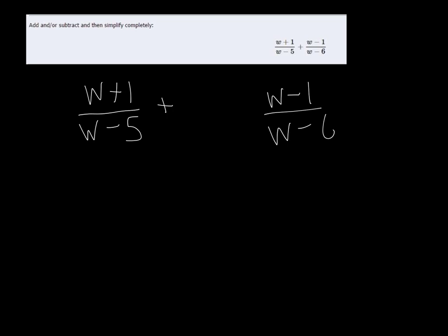Okay, we're going to add together (w + 1)/(w - 5) plus (w - 1)/(w - 6). But you can't add unless you have a common denominator. So basically, the (w + 1)/(w - 5) is missing the w - 6, and the (w - 1)/(w - 6) is missing the w - 5. So we can multiply those in.